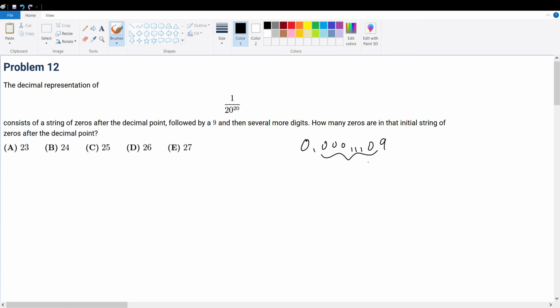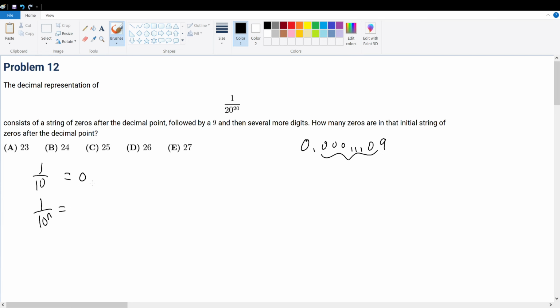Well, when you have a problem that you do not know, like this one, I'm doing it the first time right now, so I actually don't know how to solve it, but I do know that I need to apply it to knowledge that I already know. So how do I do that? Well, consider 1 over 10. That's the first example I think of, because 1 over 10 to the n power always gives a number that's 0.000 whatever until 1. So I always apply it to knowledge I know.